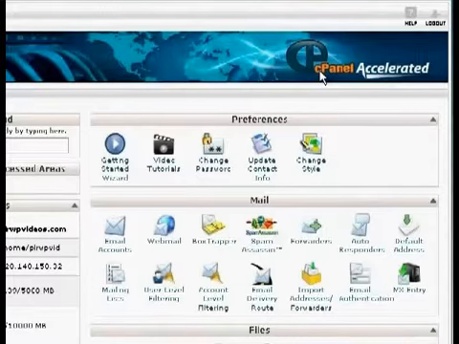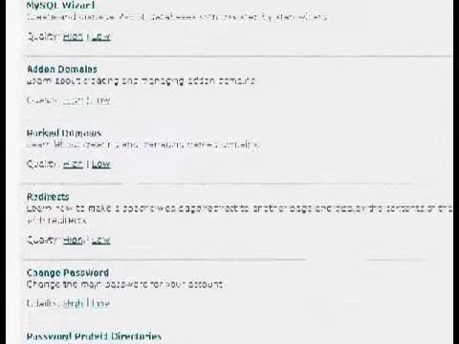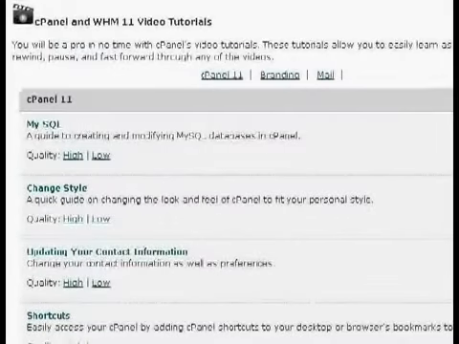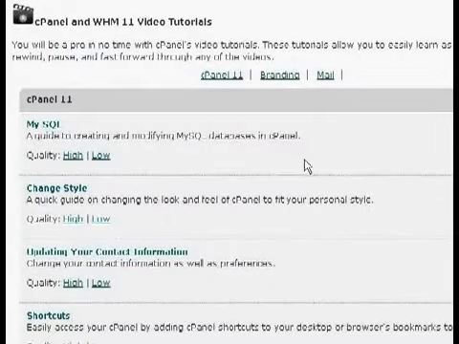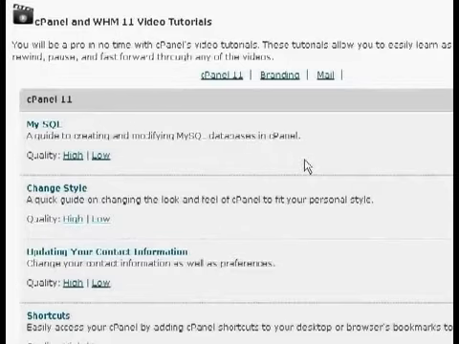So one of the very important functions of cPanel is there's also built-in video tutorials, so you can just watch those, and you can see here there's lots and lots of video tutorials that are built into the cPanel account, and you can have a look at them. They're very basic video tutorials telling you what to click to do what, but nevertheless these video tutorials will help you to understand how cPanel works.